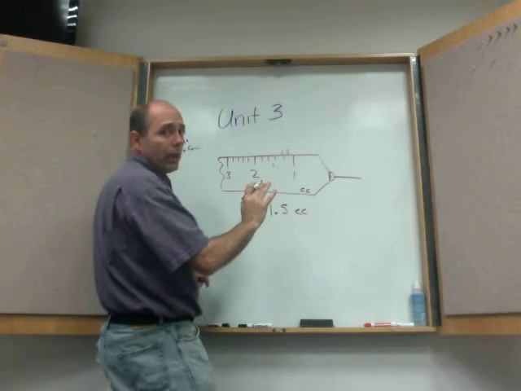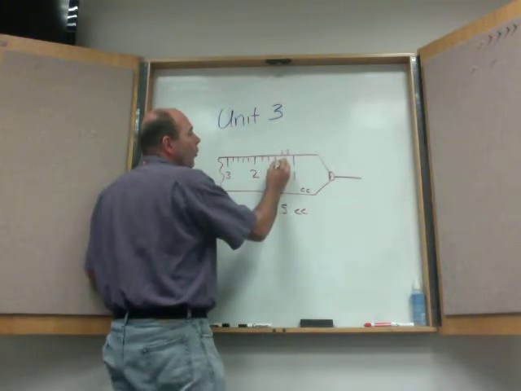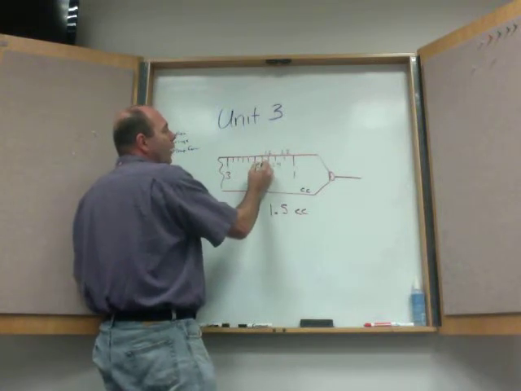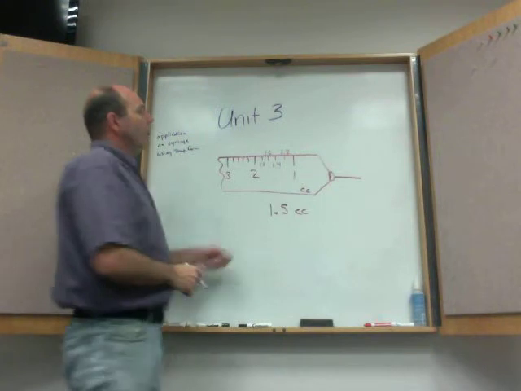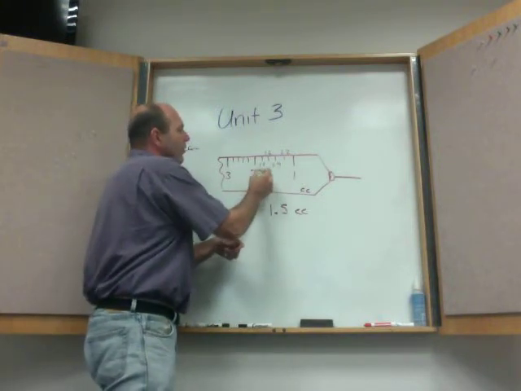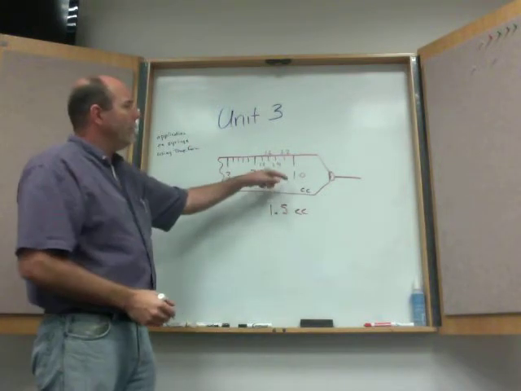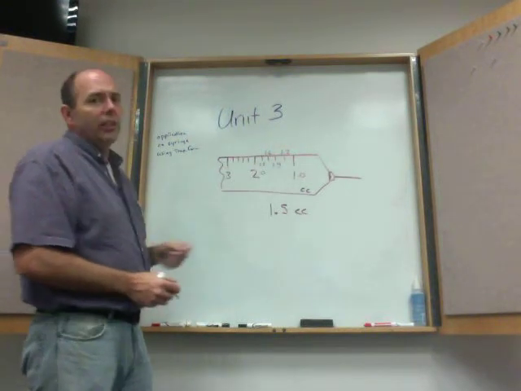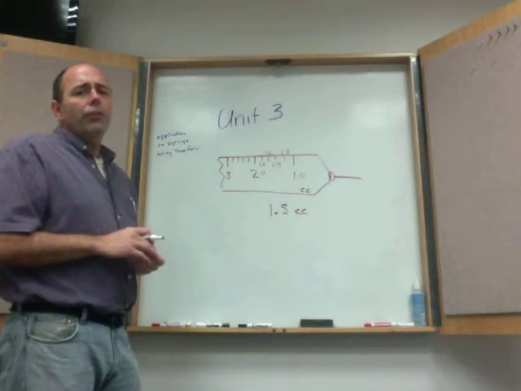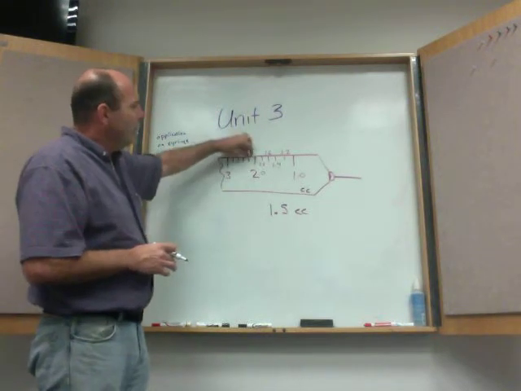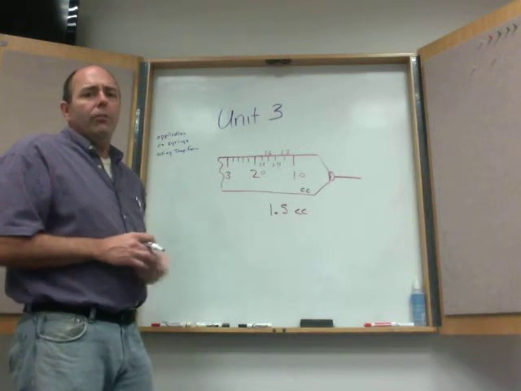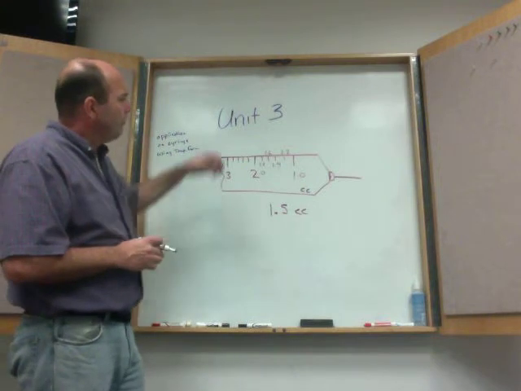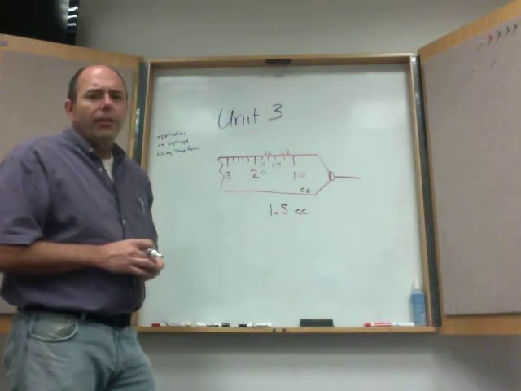Probably don't want me to give you a shot if you don't want me for your doctor. 1 4/10. Here's 1 6/10. 1 8/10. And so if you think about it, this here is 2 and no tenths, 1 and no tenths. Think of it as 10, 12, 14, 16, 18, 20. They're counting by 2/10 each time. And so the most difficult thing about reading a syringe is just understanding what the gradient is, what the scale is on the markings. So where's 1 5/10?